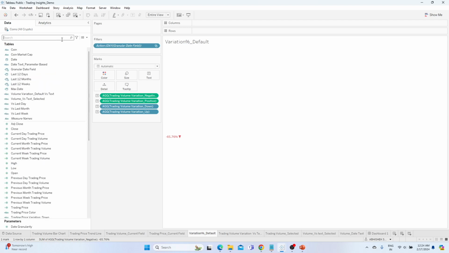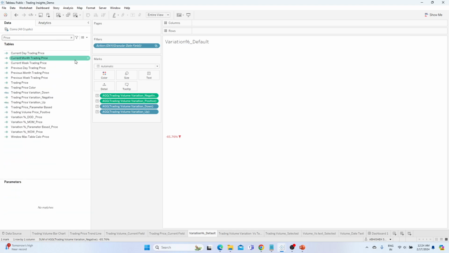Just select the price from here. Now the first thing is trading volume variation negative and positive. Okay. Now duplicate it, percentage for default, give it a name price. Now here I will change. So first of all, trading price variation negative, this. Now trading price variation, okay, trading volume price.